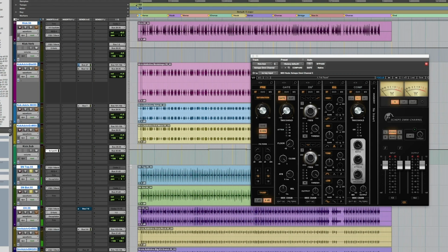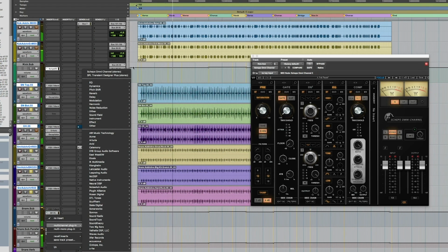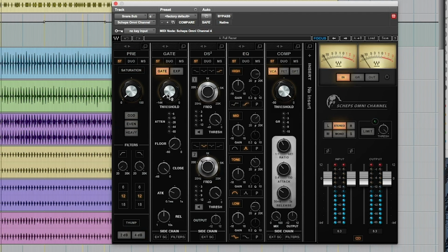So snare. Let's see what's going on here. There are some samples underneath. Okay. And it looks like there is a bus as well, right? Yeah. And there's only an 1176, so you could take it off. Actually, let's leave it on, just because we'll use the gate to take some of the length out instead. You see how it comes up quick. So let's use the gate, because why not?